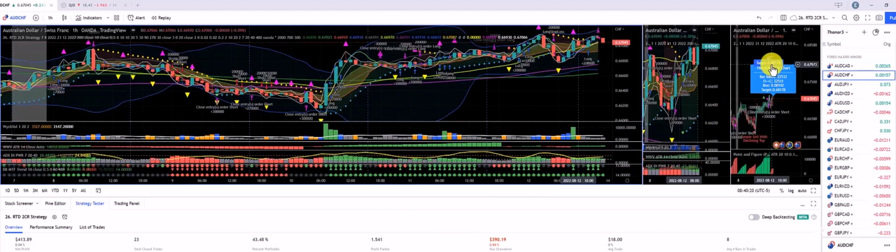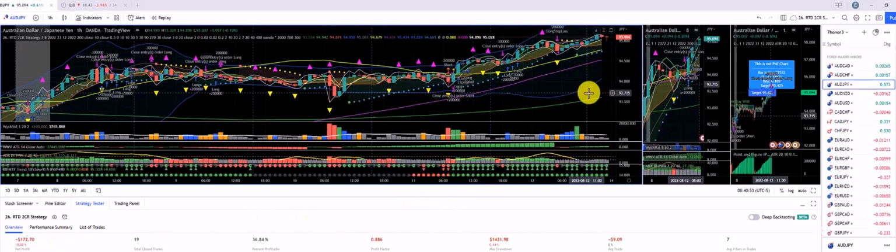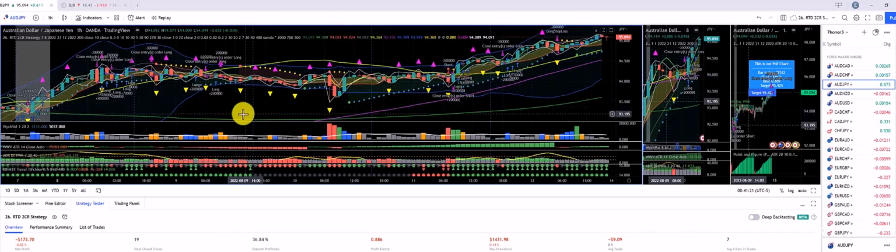Aussie dollar Swiss franc, we have an upward target on the strategic picture at 0.68178. Operational picture in the dragon, above, back, below, back above to close out the week. With the chop on the tactical picture, we have a profit of $413. Aussie dollar Japanese yen, we have a profit target that is almost touched here at 95.425. Price action above the dragon, in the dragon, right around the RL270, and then back in the dragon. However, consolidation at the beginning of the week, we had some nice gains at the beginning with the flow, and then towards Tuesday and onward, we still had some major consolidation with a loss of $172.